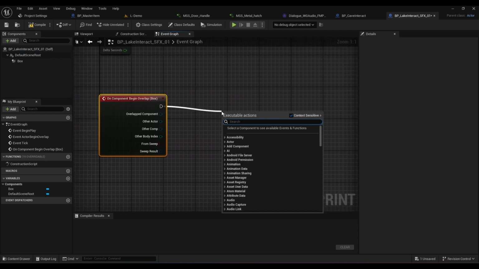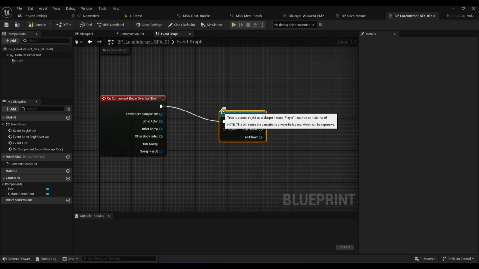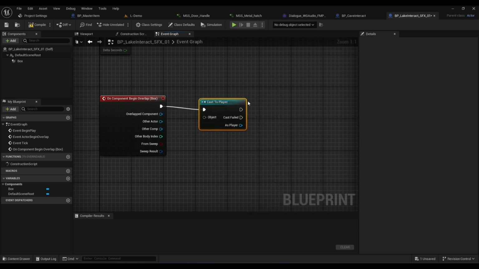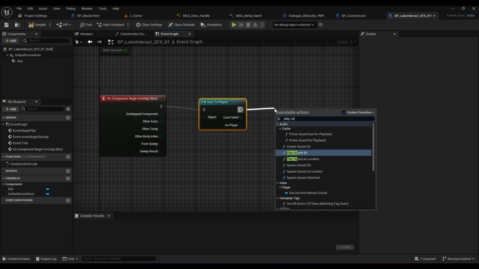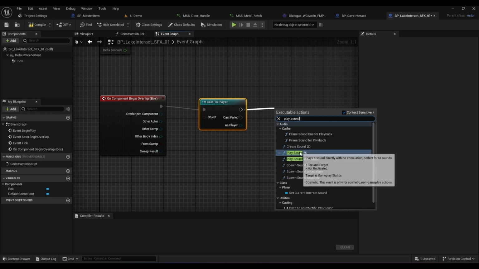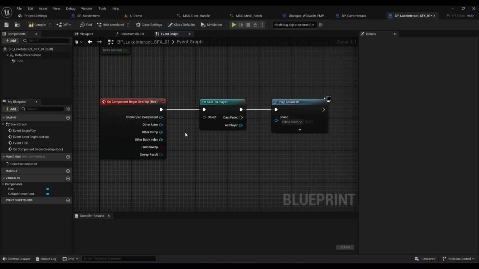We'll get a cast to player, so it detects only the player. Then play sound 2D, and we want to plug in the actor into the object.